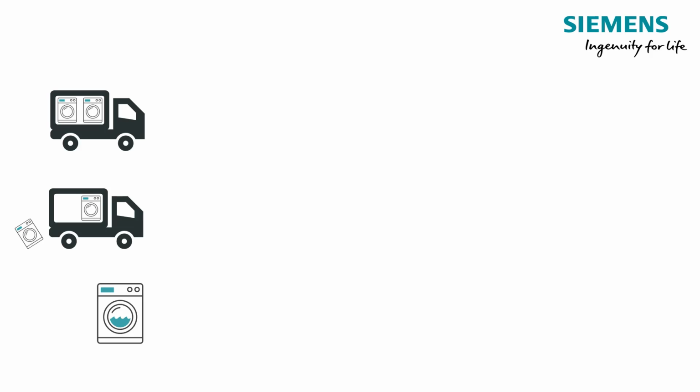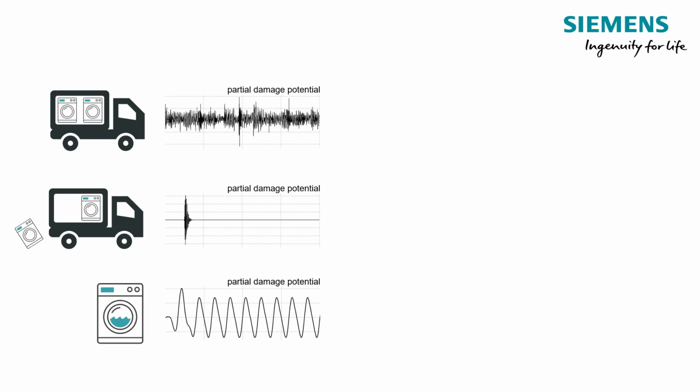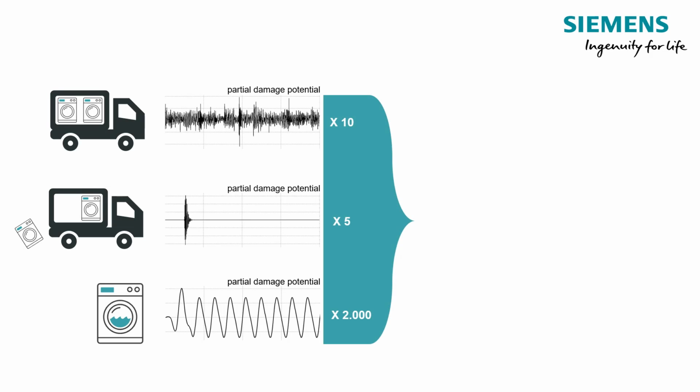The process of mission synthesis will take a measured sample of each of these conditions and calculate their partial damage contribution. By multiplying each of these with their occurrence, for instance, 10 times the transportation plus 5 times dropping and washing 4 times a week during 10 years. As such, the overall damage is calculated and converted into a synthesized test profile that can be sent to the shaker system or used in simulation.